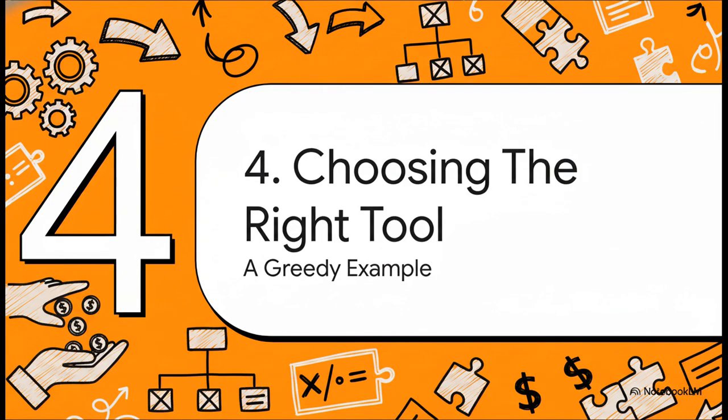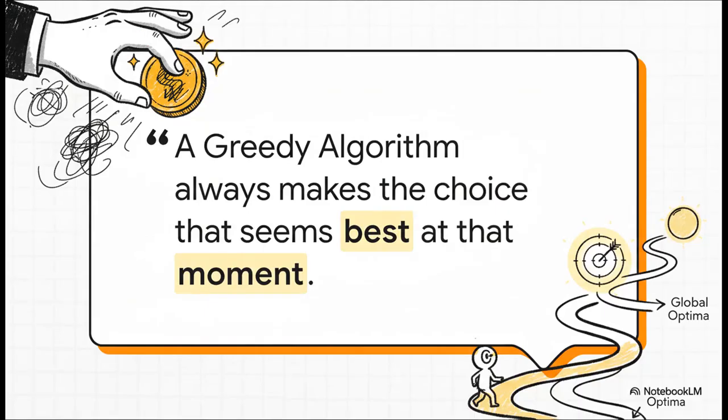So knowing the strategies is one thing, but how do you pick the right one? Let's check out another tool, the greedy approach, with a really concrete example. A greedy algorithm is, well, it's pretty much what it sounds like. At every single step, it makes the choice that looks best right now, without worrying about what might happen down the road. It's all about making that locally optimal choice and just hoping it leads to a globally great solution.